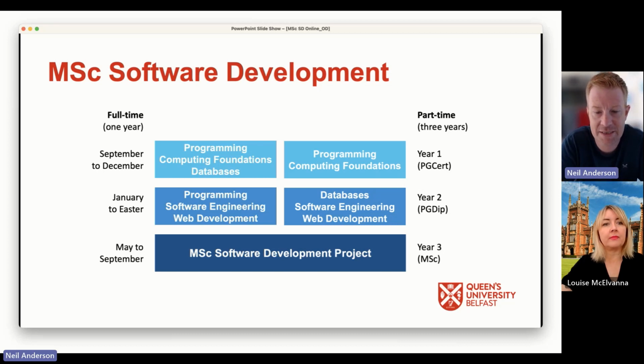So all the modules, and you can see the modules there on screen, both in the full-time course and the part-time course, they're actually the same modules, but we just chop them up slightly differently in how we present them, just to fit the structure of the course. But all of those modules are taught from scratch. So whenever you go into the programming course, the very first thing you're going to do is write your very first line of code, and then get that to compile and get that to run. And that's what everybody in the course is doing.